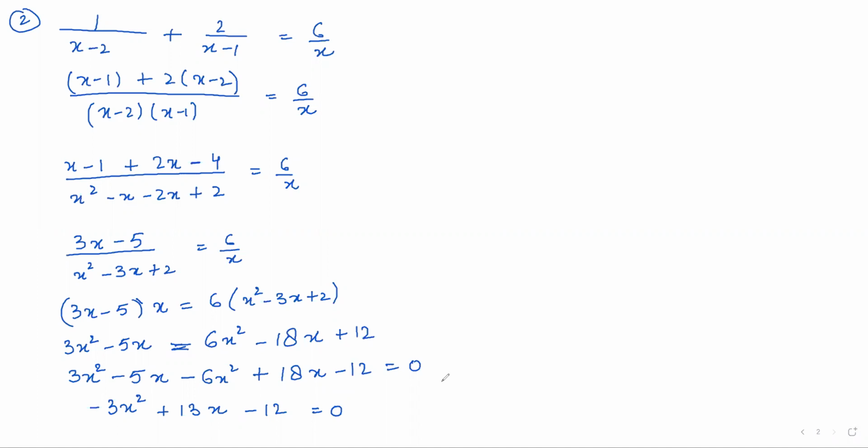So you're simply making plus minus mistakes. Now you can take a minus common, because you can see your first term is minus. So in the next step, you can remove the minus. So take minus common, so all the signs will change: minus of 13x plus of 12 is equal to 0. Is that okay? So that's the quadratic equation you have got. Fine, Sarah? Yes, ma'am. Now you can simply split the middle term and solve it. Can you do it? Okay, just both of you solve it right now by splitting the middle term. Okay, ma'am.